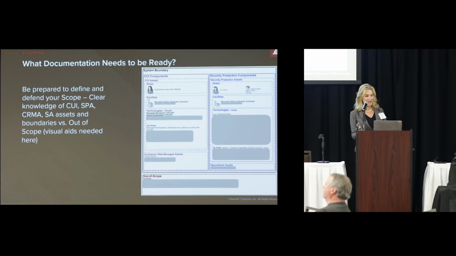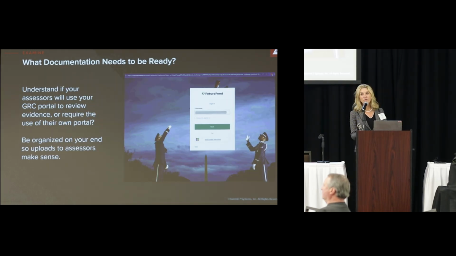But you will want to have a full SSP, all of your policies, all of your procedures ready to go. And here's another tricky thing that I learned. If you use a GRC platform, like we have ScalePad at the back here, every GRC platform out there does things differently. Every one. And a lot of folks are uploading everything to their GRC platform and saying, all right, we're ready for the assessors. Well, then the assessor, the C3PAO, says, all right, upload all of your evidence to this portal.